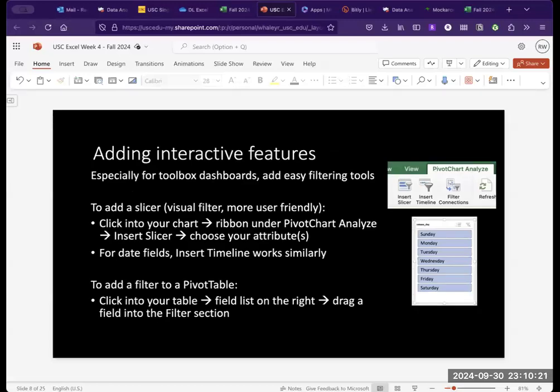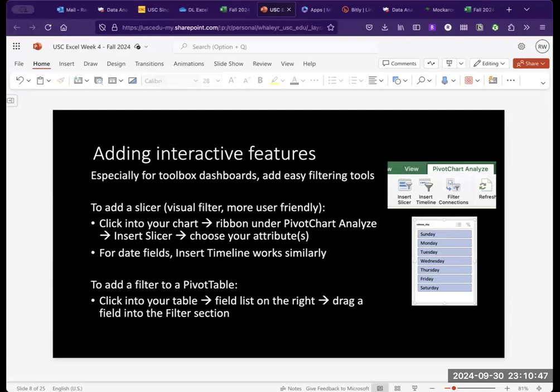Most of what we're going to be doing today is bringing together all of the topics we've already talked about. The main new topic we're going to talk about today is how to add interactive features to your dashboard. A lot of dashboards that you'll see, like we just talked about Spotify, but there's lots of other ones, are going to allow you to filter, to drill down, to make your own choices as to how you want to see the information as the viewer.